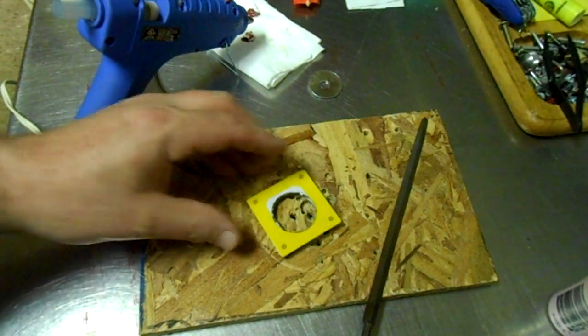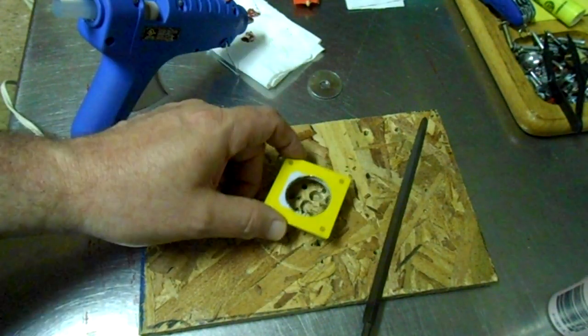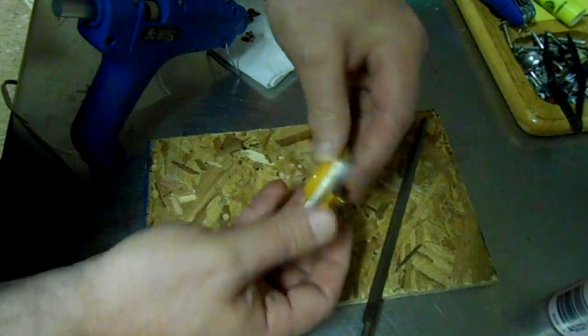Alright, so I drilled a hole in the top with a paddle bit. Not the best way to go. That metal's not very easy to cut, but I'm gonna go ahead and glue this button in there now and get it lined up.